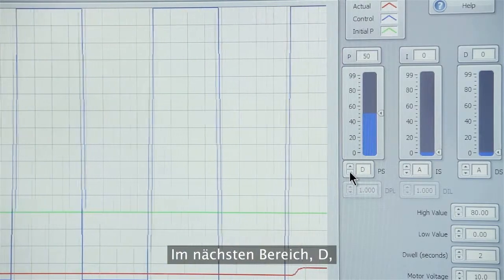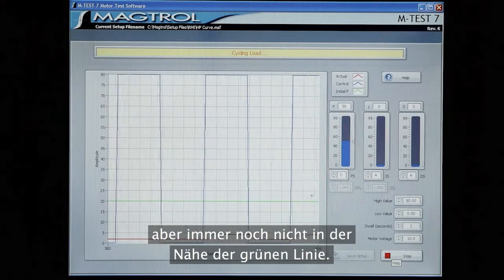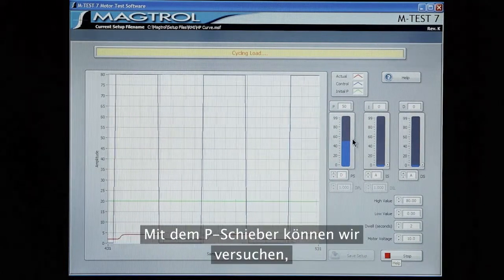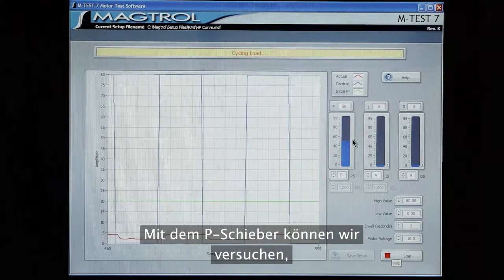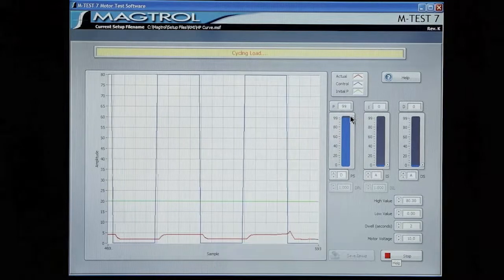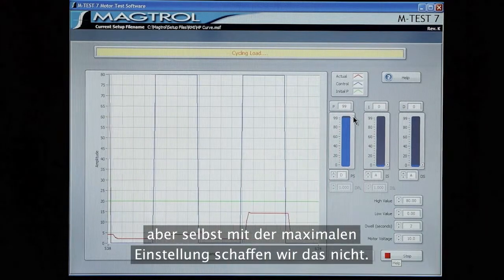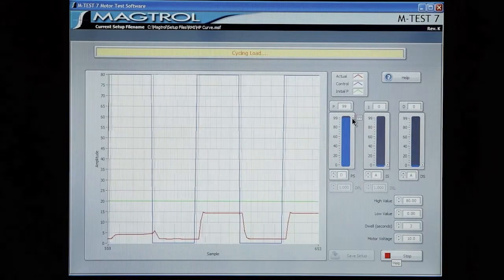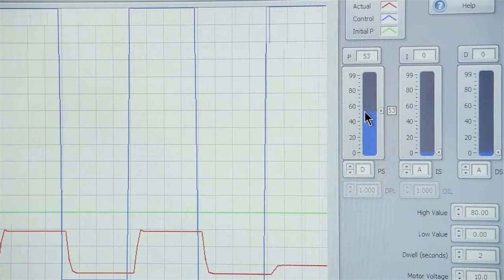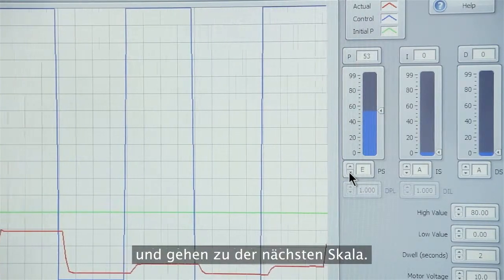So go to the next, D. Now you see we have some response, but not coming up anywhere near the green line. You can try using the P slider to bring it up to the green line, but at the maximum setting it still doesn't reach it. So we'll go back down to, say, 50 and go to the next scale.